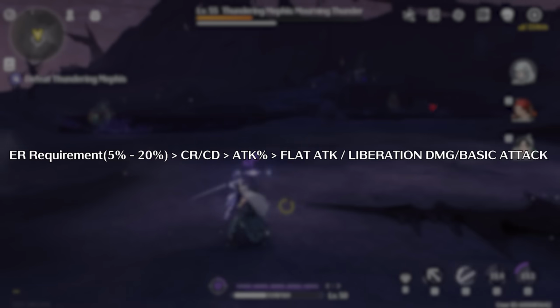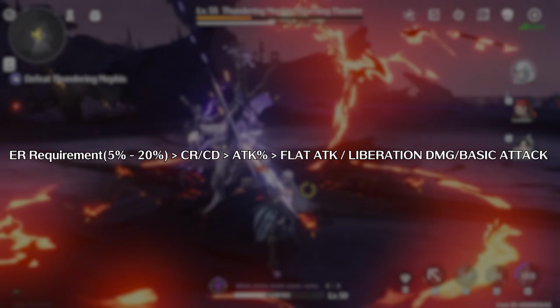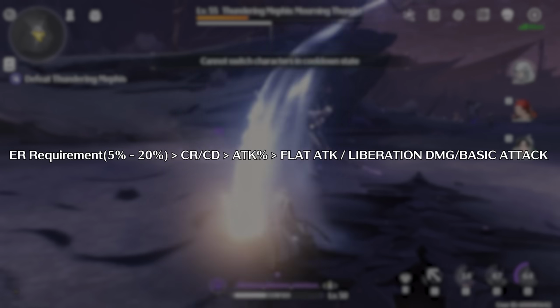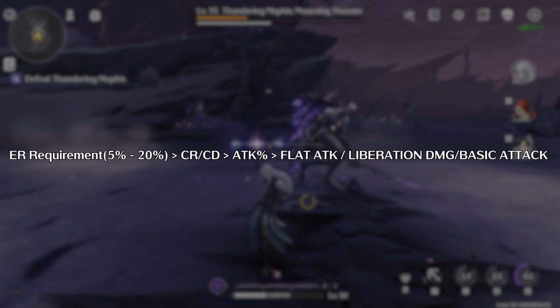ER until around 5 to 20%, into crit values, into attack percent, into flat attack, liberation damage and basic attack damage are the most useful substats you are looking for.